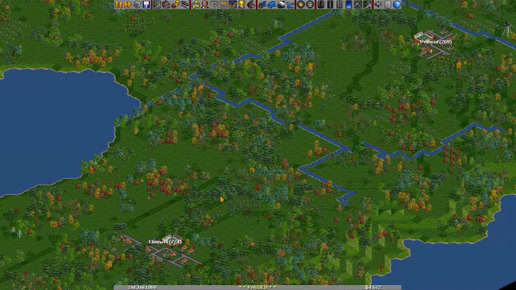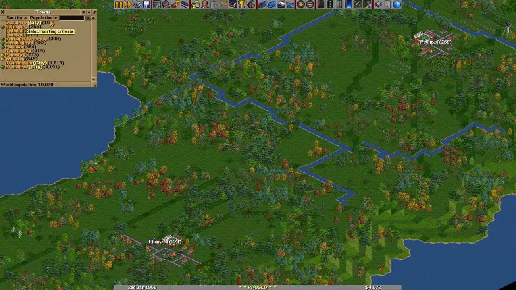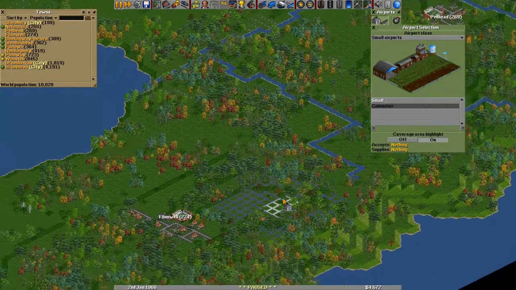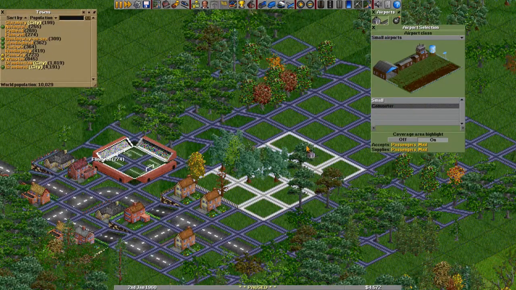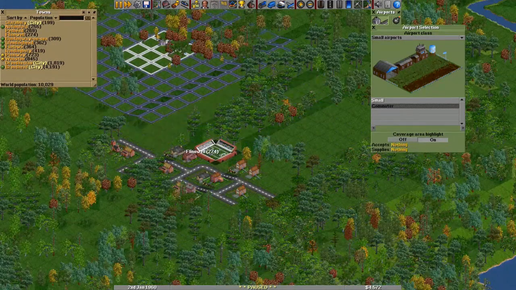In this episode, we're going to stop exploring signals for the trains. We've had a lot of headache with that. Okay, maybe a little bit. But why are we looking at Flynnwell and Pethead? That's because, according to population, they're one of the smallest ones. So we're going to help them grow by building airports. We're building small airports, however, not big ones. And we need them to accept mail, so it has to be here.